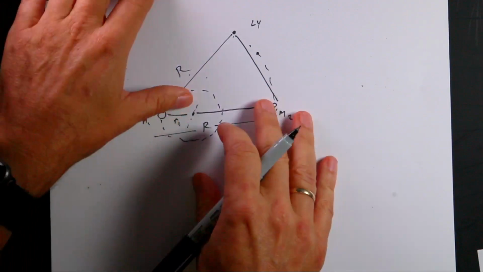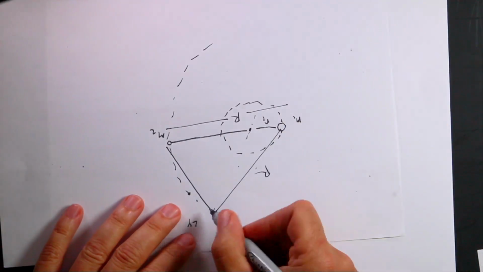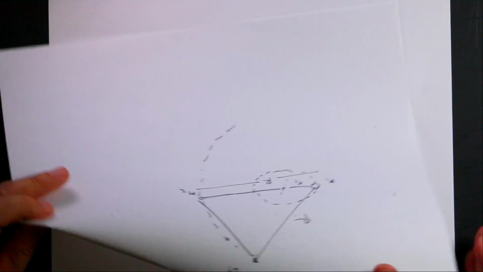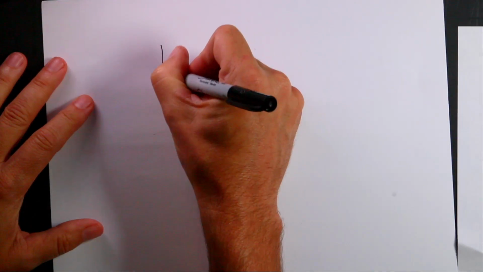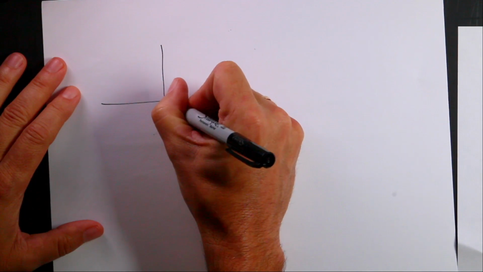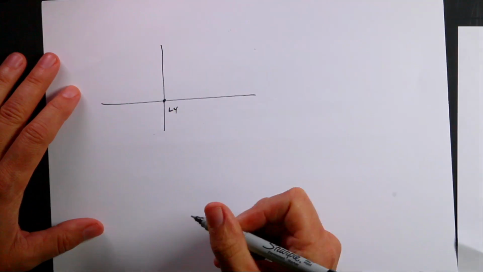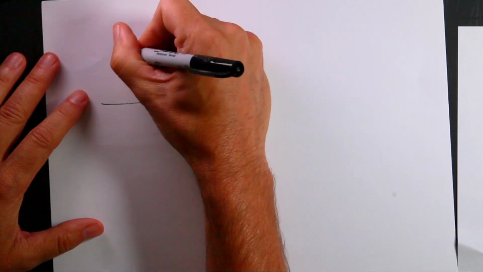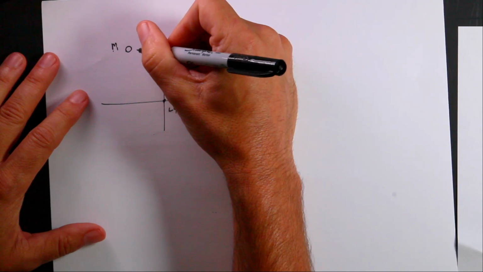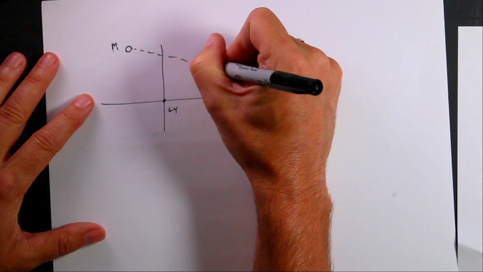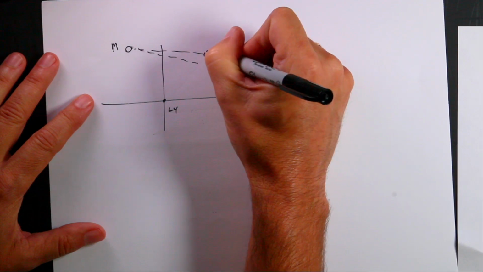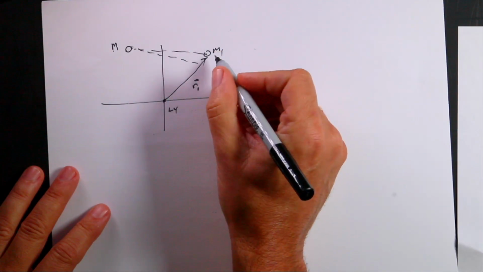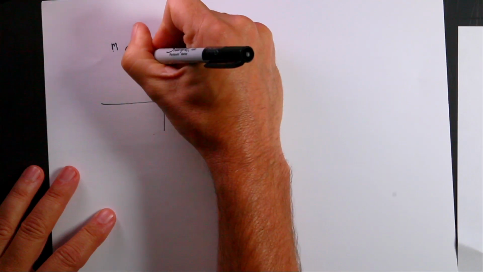So let me start by flipping this like this. I'm going to redraw this, but I'm going to put L4 at the origin, and then put M1 and M2 over there. So let's say here's my origin, and this is L4. Now I have, let's say, M2 right here. I'm going to draw this as, this is M1, I'm sorry. I'm going to tilt it a little bit like this. M1, and this is going to be the vector location from the origin of mass 1, R1, and this is the vector location of that, R2.